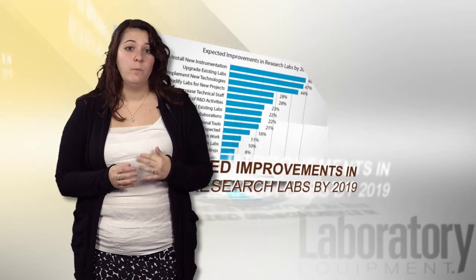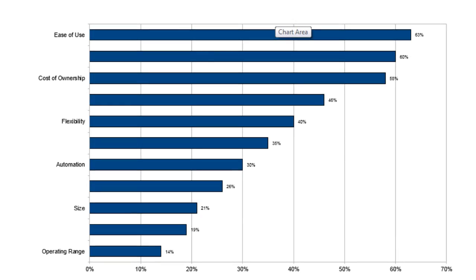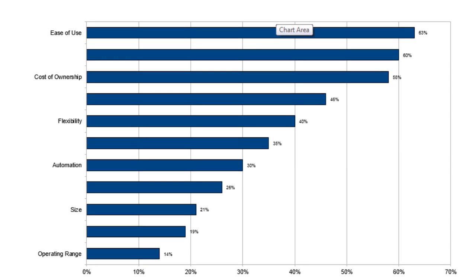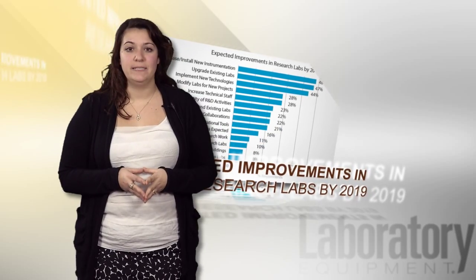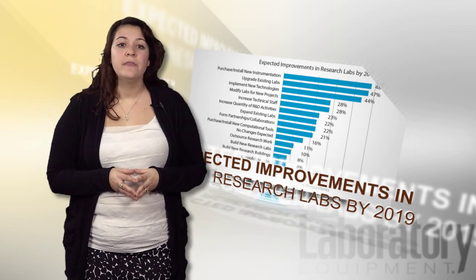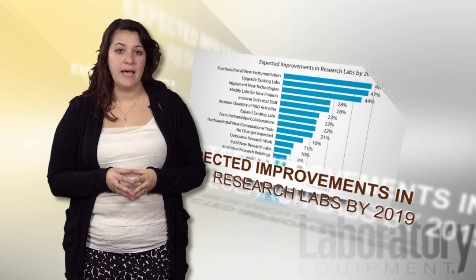The survey respondents were clear on what is important for the advanced future instrumentation. Ease of use: sixty-three percent of survey respondents expressed ease of use as a top area instrument manufacturers should focus on in the coming years. Next are instrument performance at sixty percent, cost of ownership at fifty-eight percent, and maintenance at forty-six percent. Areas that are not expected to need much work include a device's operating range, throughput, and overall system or component size. The numerical difference between the two groups is somewhat extreme, indicating the relative importance of the design areas.